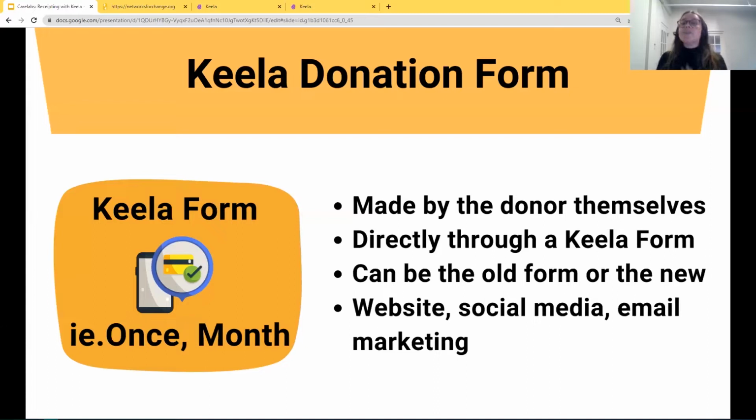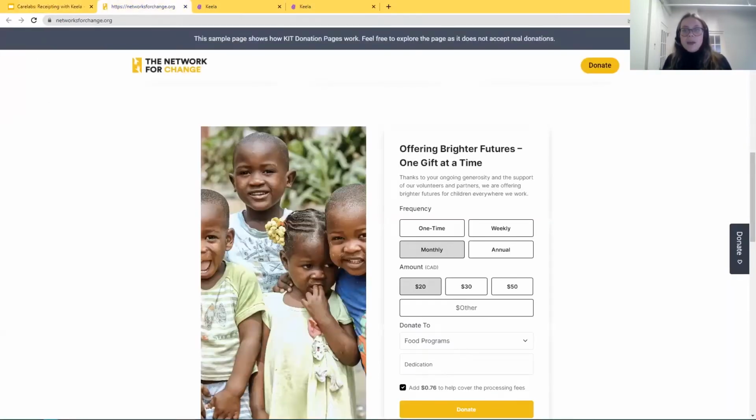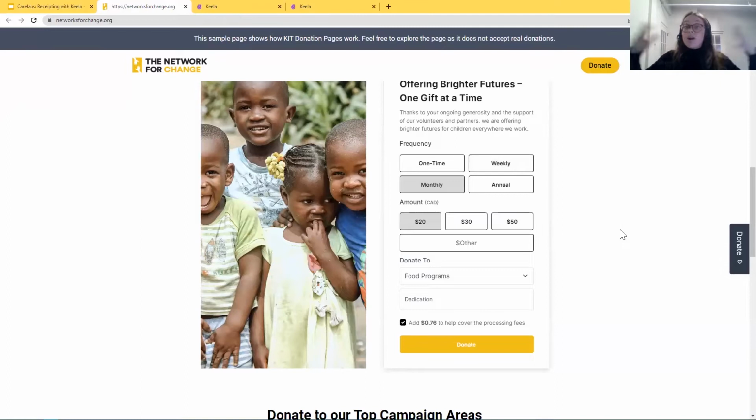Here's an example of a new Keela donation form. Let's jump in here. So you put this on your website, you share it via email, donors come here and they process their own donations. All that beautiful information that they're putting into here, it ends up in your Keela account automatically and the payment is processed. These are our favorite types of donations at end of year because they require no administrative work from you. So stay tuned. We'll learn a little bit more about that when we get to the receipts. But for the moment, all you know is that the first type of donation payment that can be entered in your Keela account is one that comes through a Keela form, just like this.